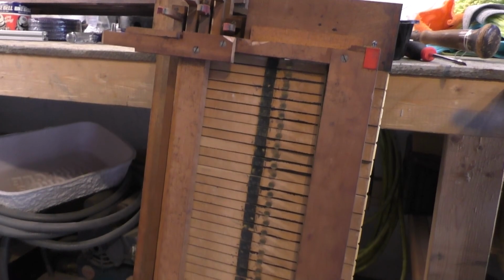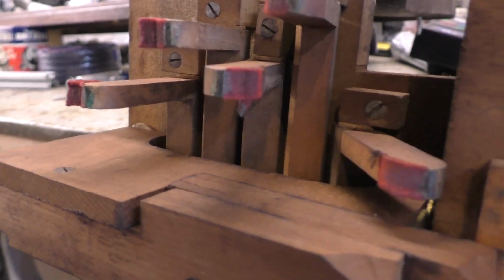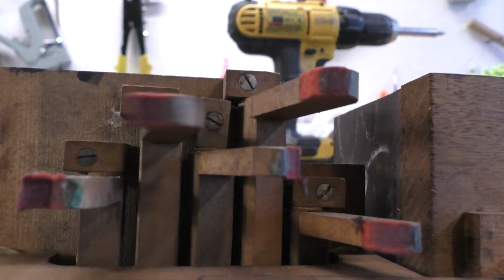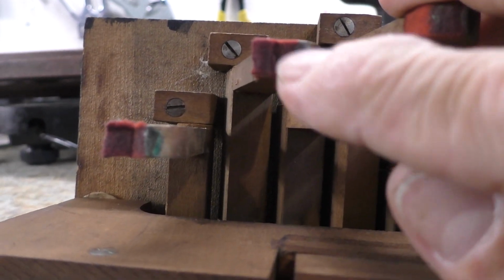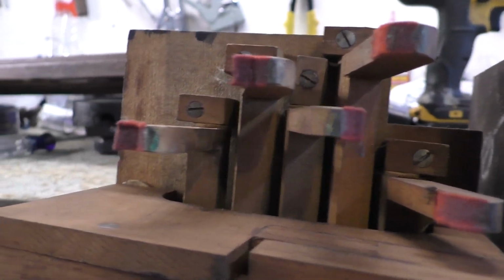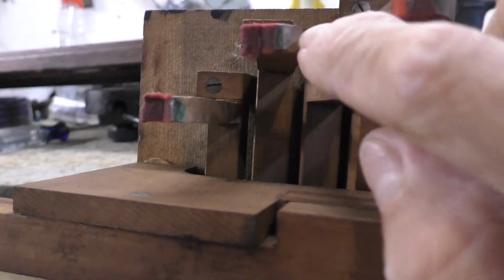Here's the underside of the keyboard. Things don't look too bad here. Just dust and dirt, some worn out felts right here on the stops. When you move them, it then pulls on. Let me see if I can get one you can see here. There it is. That rod rotates, and then it rotates that lever. That felt being worn off right there at the tip is causing probably undue friction, and that's why they feel so difficult to pull. So I'll probably replace the felts on the end of all of these.